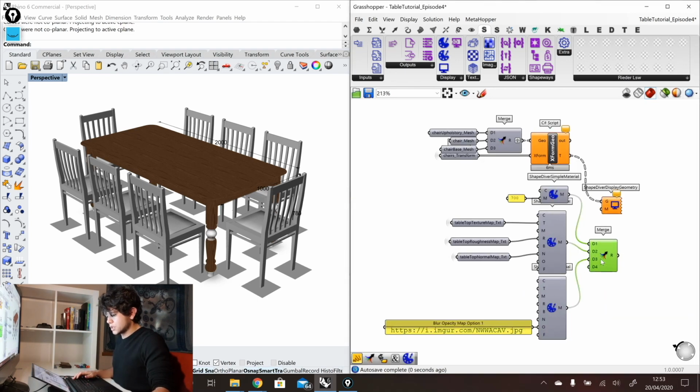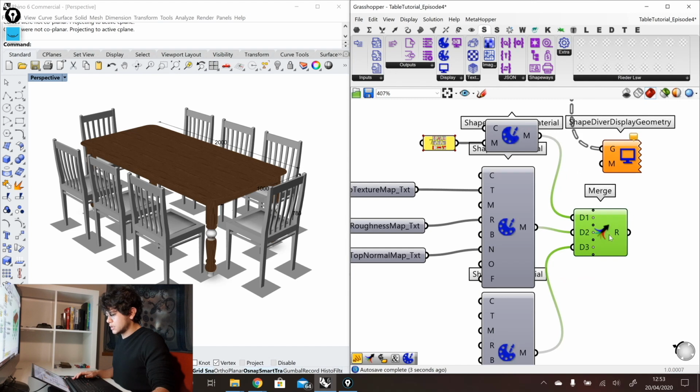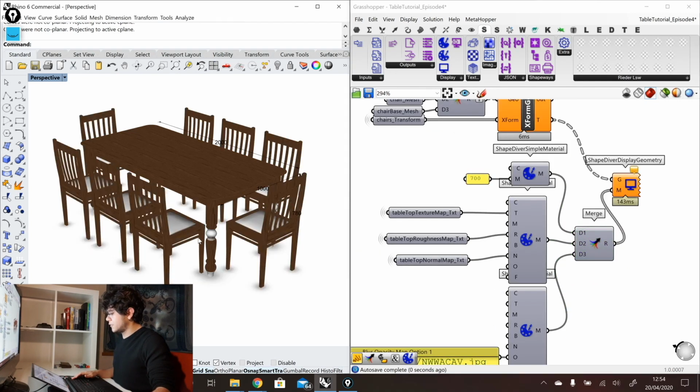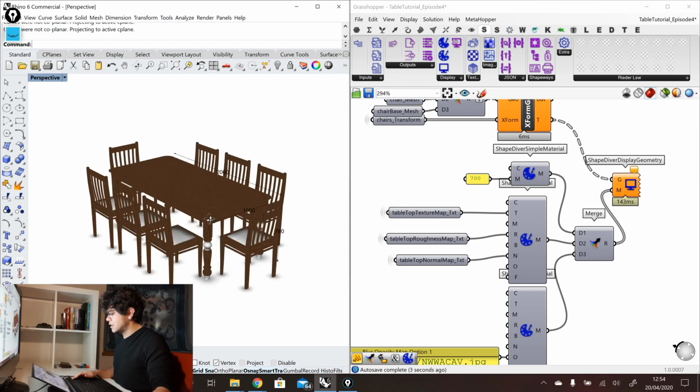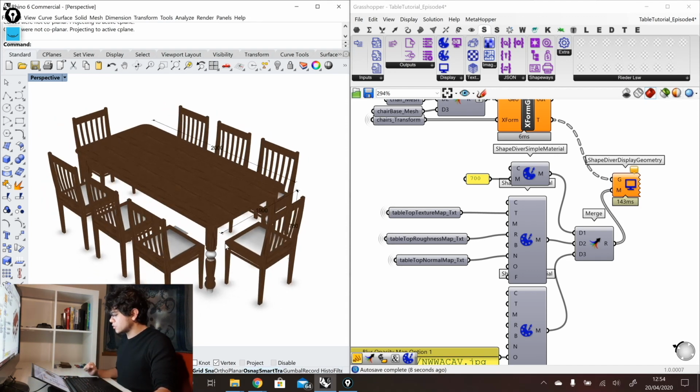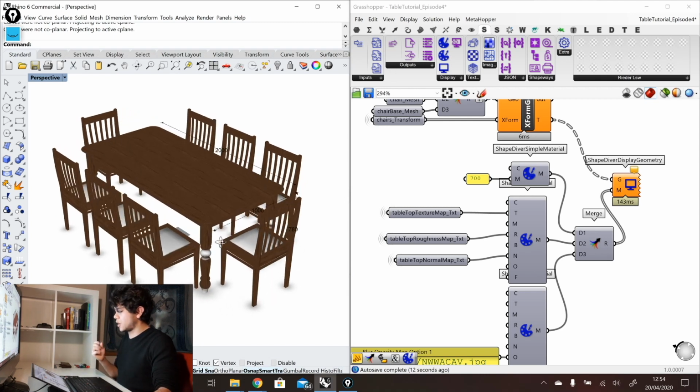And these 3 materials are the ones that are going to be used in this display component that contains our chairs. And that's it. That's how we have a very realistic setup with our chairs around it. We have this blurring in our ground that gives more depth to our model.